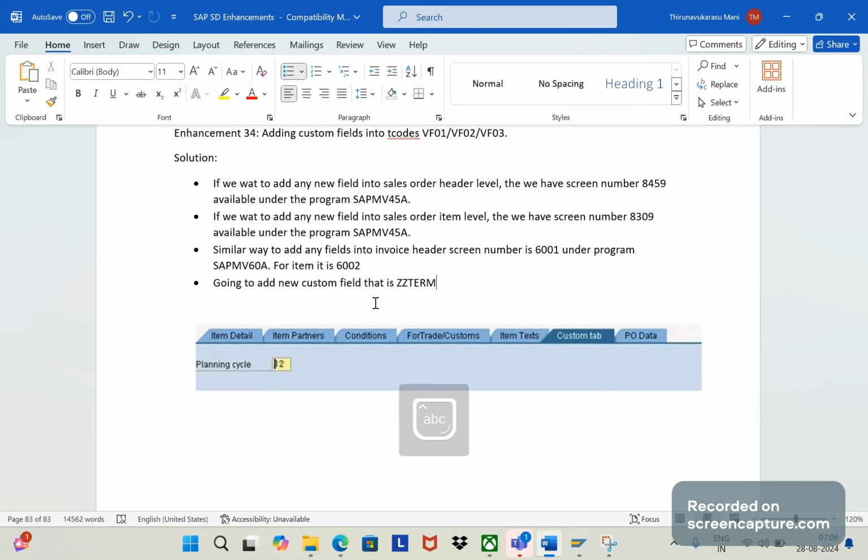And to add this field, we should create one append structure, that is ZAPPEND. You can name it as per your need, but remember that this structure and the field should start with either Z or Y.